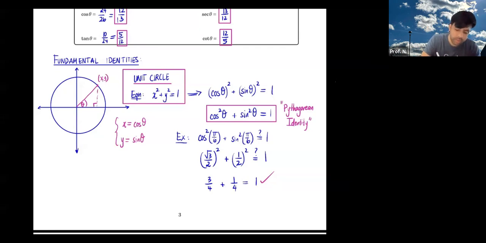This is the one that you should know, and you probably will remember very easily because it's kind of in tune with the Pythagorean theorem, with the unit circle. It's right there. So from this one, you can figure out other formulas for cosine and sine. For example, from here you can say that cosine squared theta equals 1 minus sine squared theta. So now you can find an equation for cosine in a way. If you know sine, you should be able to find cosine, and vice versa. If you know cosine, you should be able to find sine.